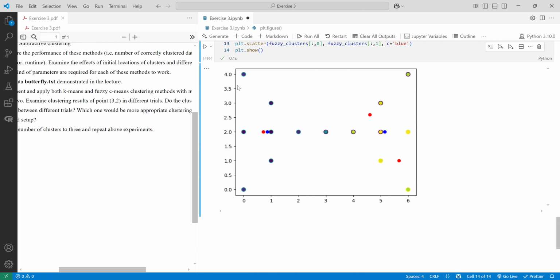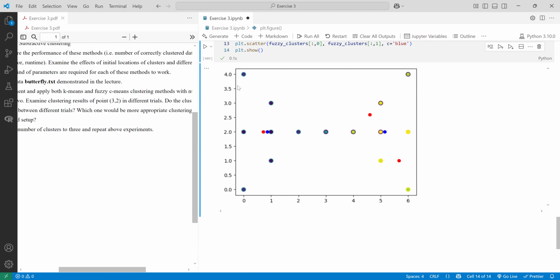So how do you interpret this? K-means is usually sensitive to the initial placement of the centroid, but here we can say every time it gives almost a similar result.